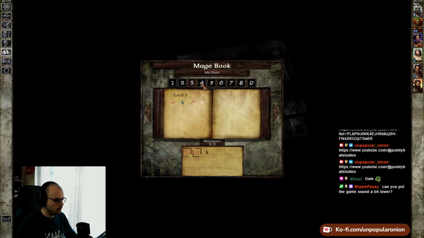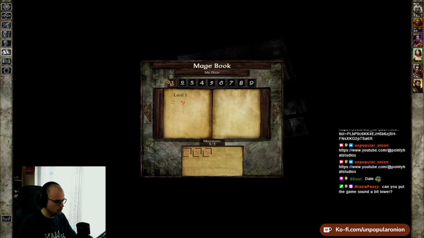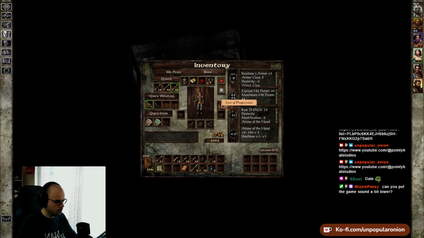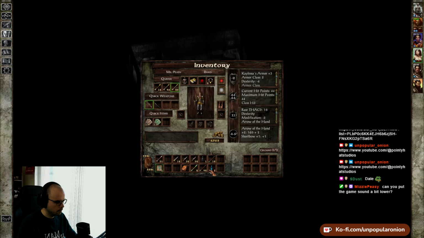Miss Peasy here already can cast some of these spells as well. For some reason, she is locked out of these. Why is that? Is it because of the armor? It's not. Something's wrong with Miss Peasy. We have the fine traps here. Huh. We'll figure it out.